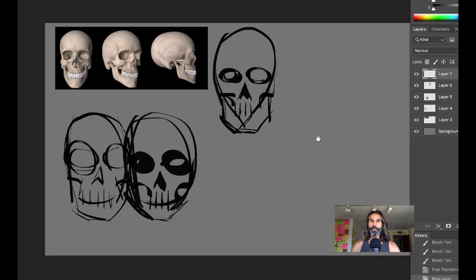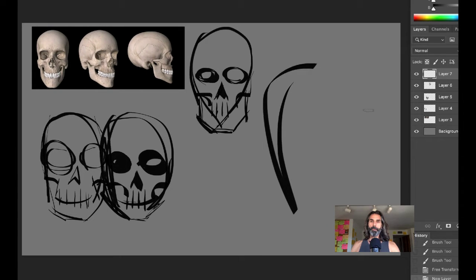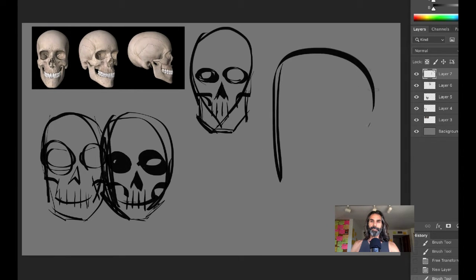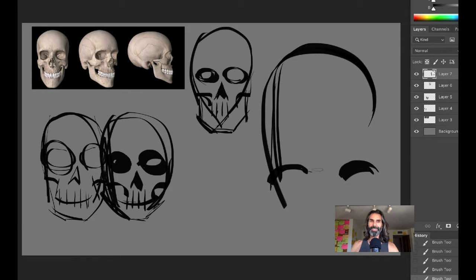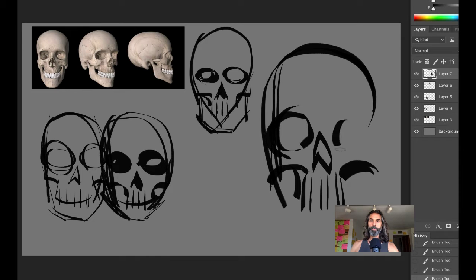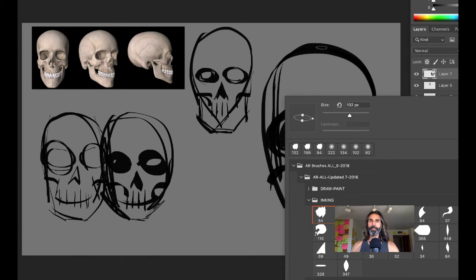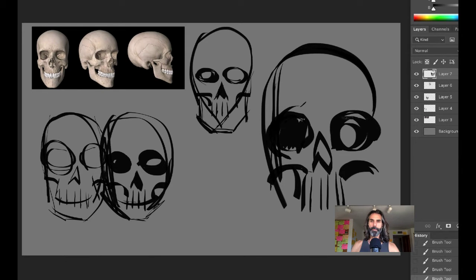Every head is different. Every skull is different. No two skulls are exactly the same. So when you're drawing a skull, don't feel that you have to get every little measurement absolutely correct. You just want to get the gist of it. So when we are drawing the portraits, we're understanding what is underneath all that skin and muscle. And it's basically this. It's going to be this every time.